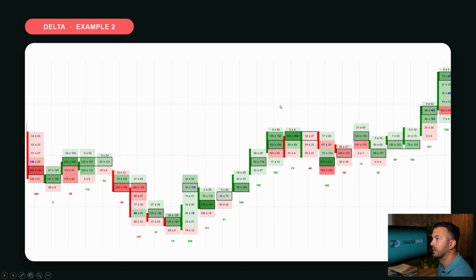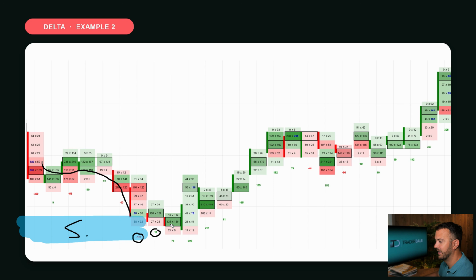All right, back to the delta examples. Let me give you one more. Let me draw a support here, and the price reaches that support. This is where it hits the support for the first time. Delta is still negative, but the next footprint, positive delta, right? This footprint. One thing to notice here is that this is a bearish footprint. The next one as well. So that means the price goes down, but delta, see, delta is positive. So this is a little divergence.